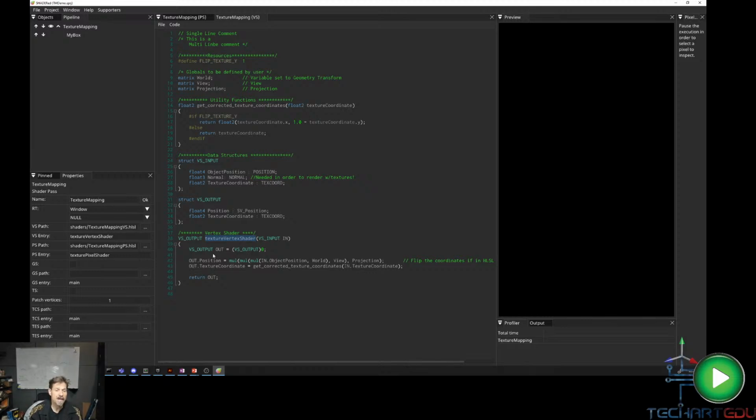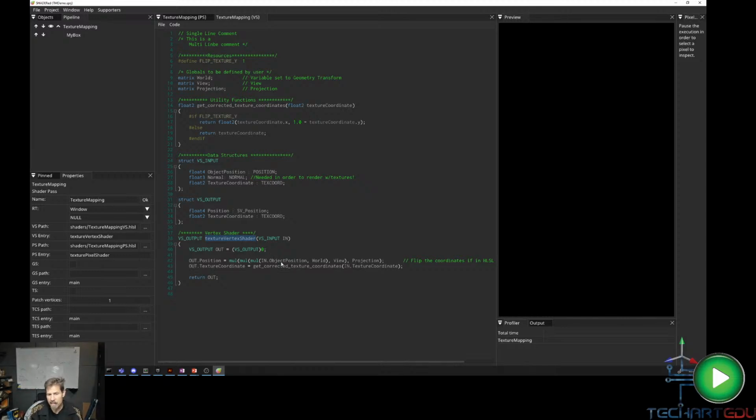Okay, the first step is to take our VS output structure and create an empty variable for it. In order to do that, we're going to return a brand new VS output structure, and then we're going to cast 0 to it. Then we do the most essential portion of a vertex shader, and that is to transform all of the vertices from local space into world view projection space.